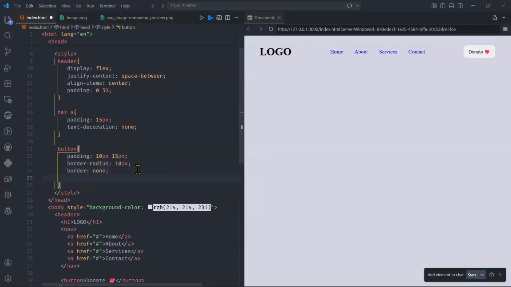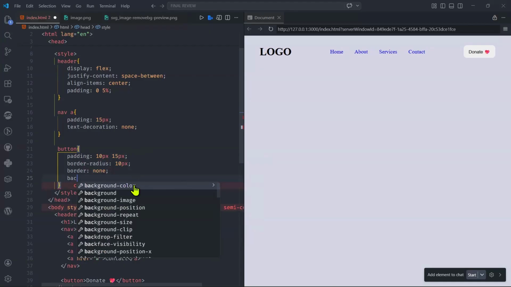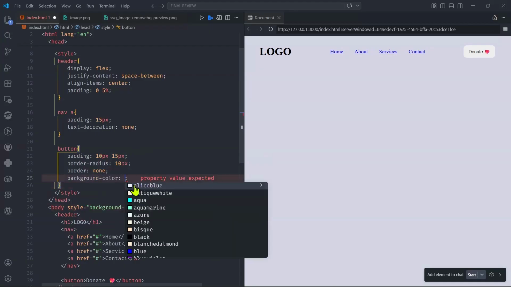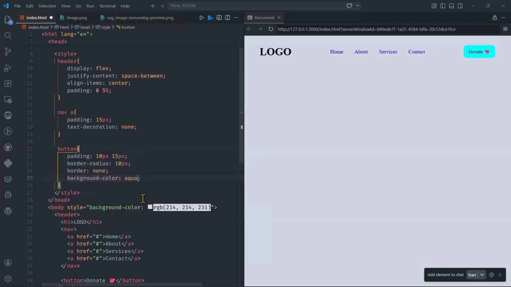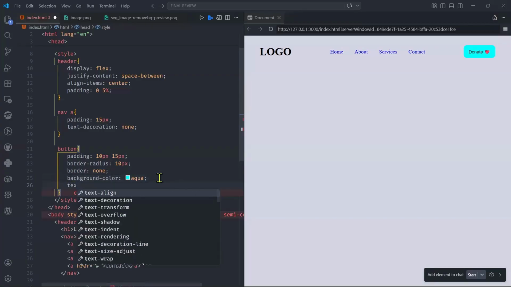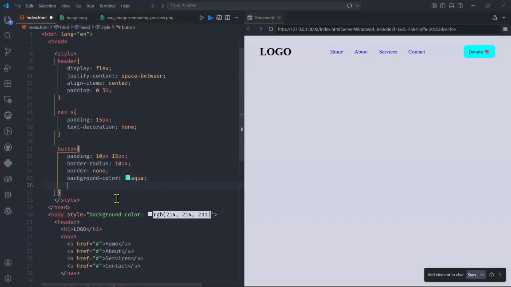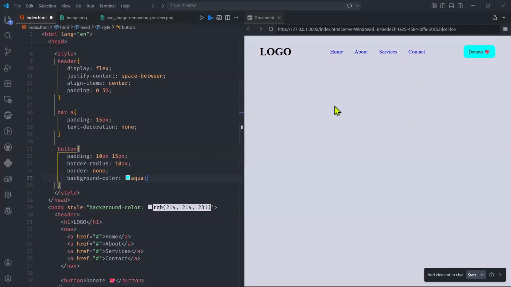Do I need any background color? If yes, I can add the background color, maybe this color. And the text is okay. Then you see I have achieved this.